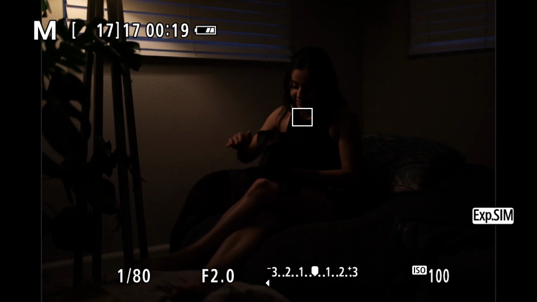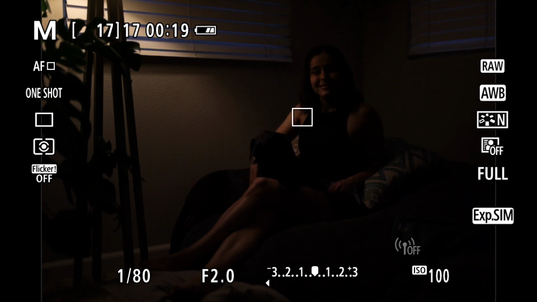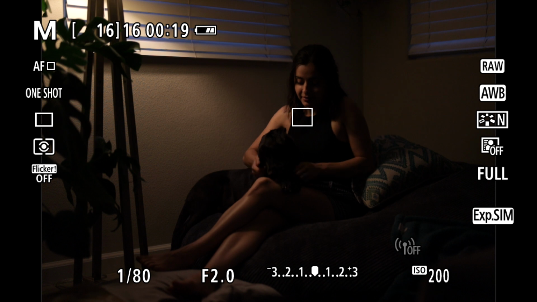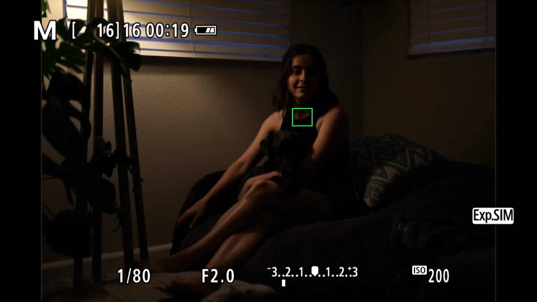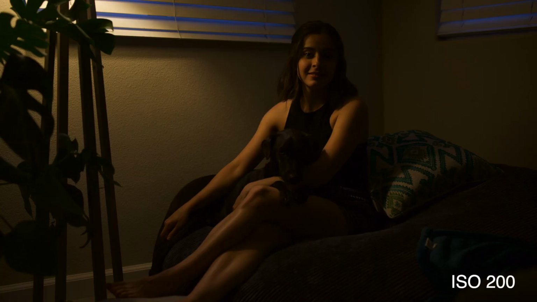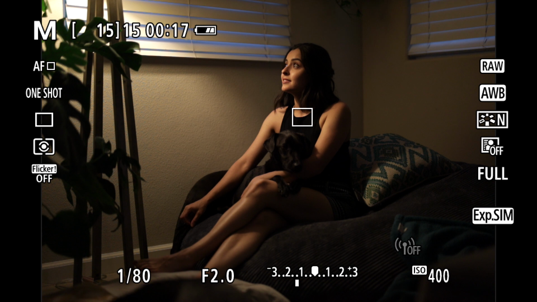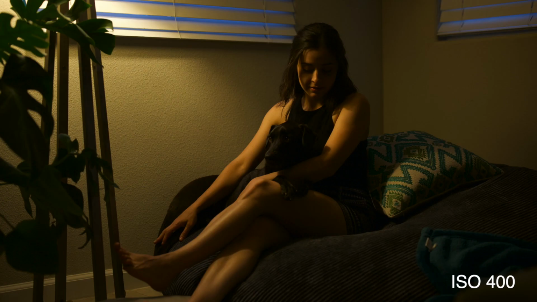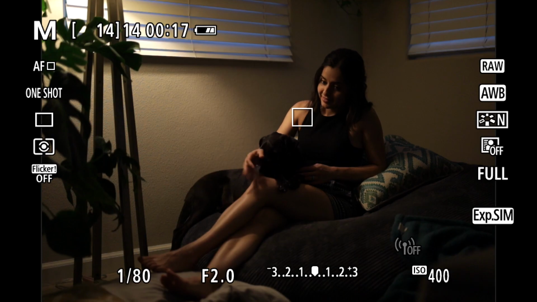I am going to slowly raise the ISO, and you can see what happens as I raise it, keeping the same settings. So ISO 100 to ISO 200. You can see her getting a little bit lighter. I'm going to take a picture just to have. And now let's raise it up another full stop from ISO 200 to ISO 400. Now you can see Yaz and make out a little bit of the scene here. Yaz with one of our dogs, Comet.